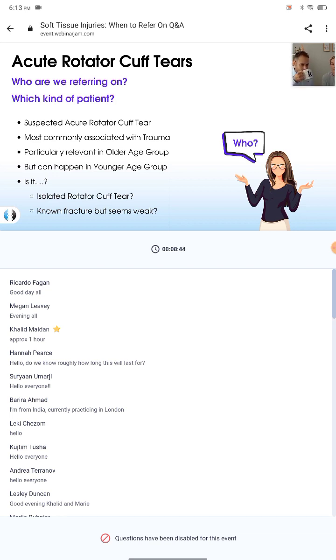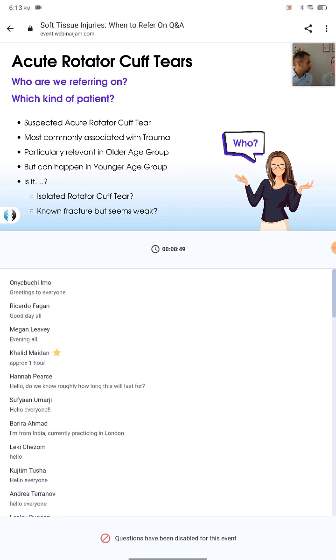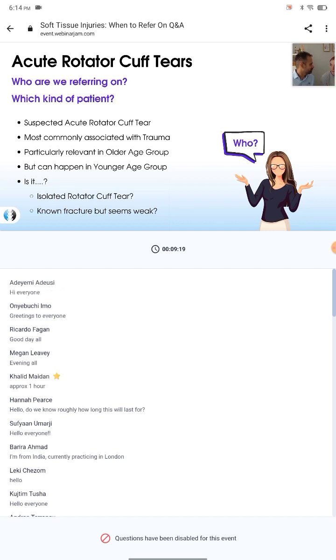And when we talk about traumas, we're talking about a relatively sizable trauma, so something like a shoulder dislocation, for example, or falling down the stairs whilst holding onto the banister, that kind of thing. So it's not just I was hanging the washing out or I slipped into a door. We're normally talking much bigger than that for the younger patients. Obviously, as we get older, our tendons become a little bit more friable and a little bit more susceptible to tearing, particularly the rotator cuff. So as we get more towards that kind of 75 age range, it might take less trauma for them to have a big acute cuff tear.